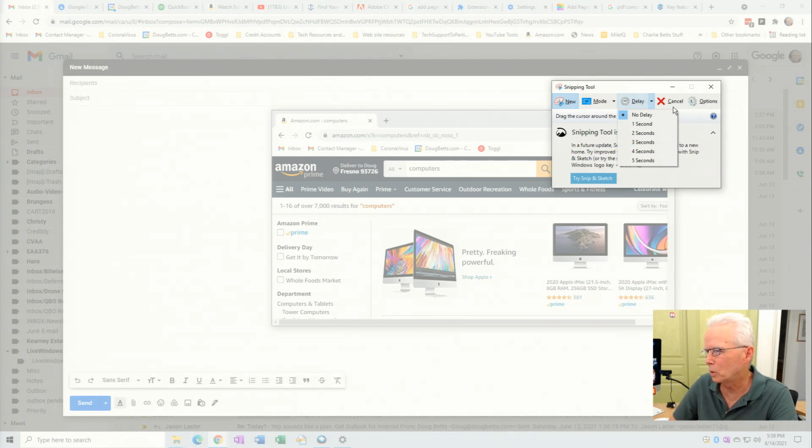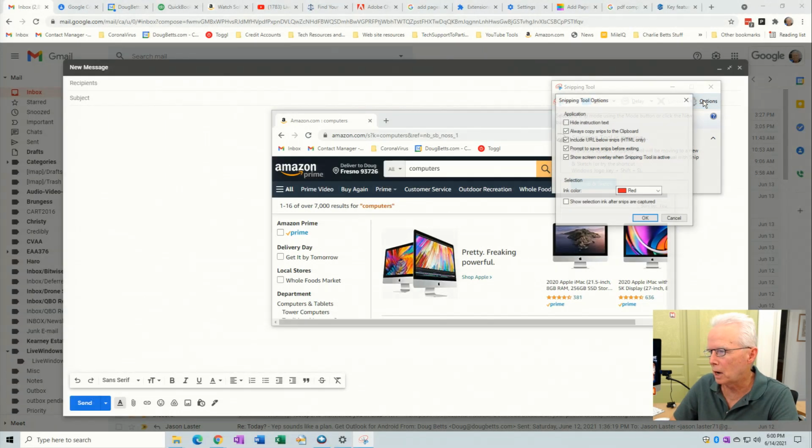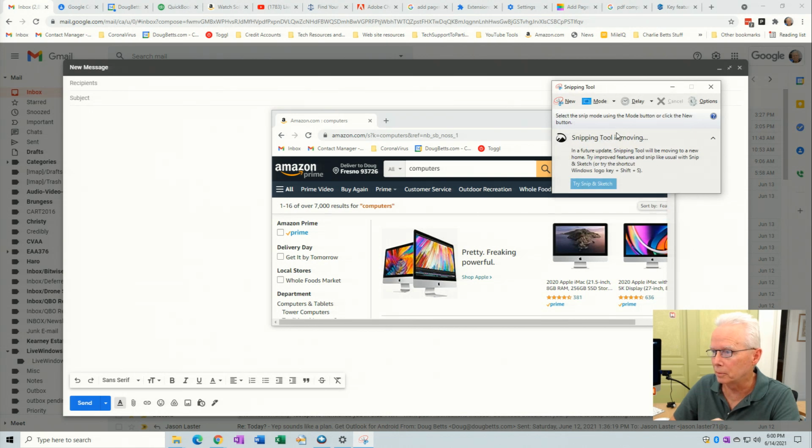I'm hard pressed to imagine why you would want that. And then there's some options over here. I'm not going to go through those, but there's one here that I was really happy to see because I would like to have this option, include URL below snips. I usually don't want the URL and I wind up manually deleting it, and it indicates where I clipped from.